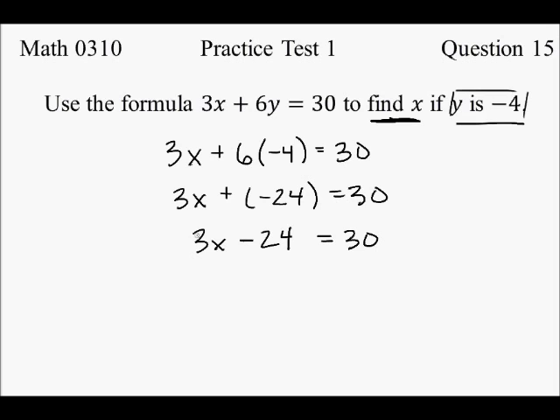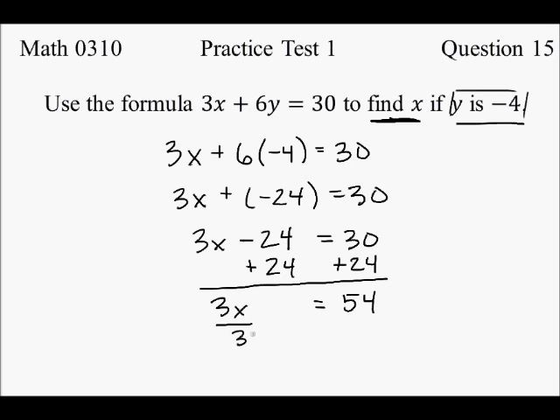And so now we want to get our x term by itself over here, so we need to get rid of minus 24. The opposite of that is plus 24. So we add 24 to both sides. 3x is the only thing that's left on the left. This goes away here, and 30 plus 24 is going to give us a 54. And then we have 3 times x, so opposite of times 3 is divide by 3. Divide both sides by 3. And so we just have 1x left on the left side, or just x, and then 54 divided by 3 goes in evenly, that is 18. So our answer is x equals 18 for this one, and that is answer choice E.